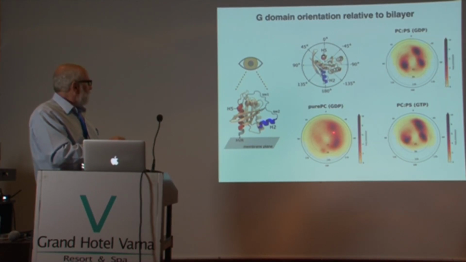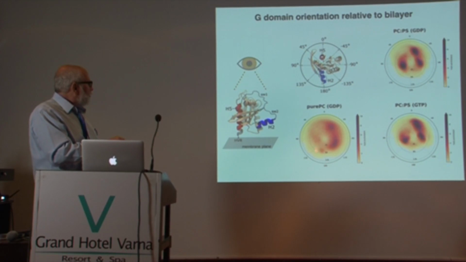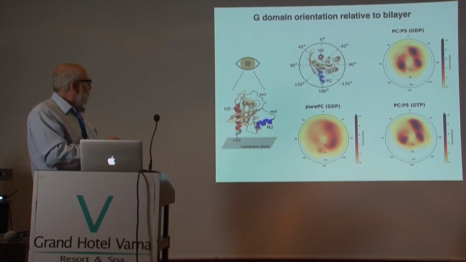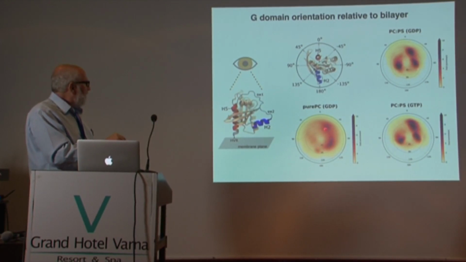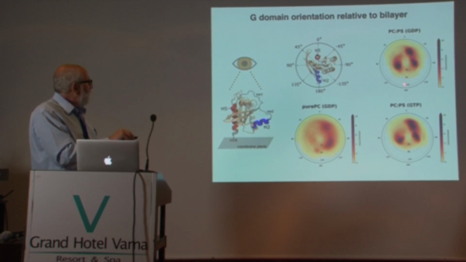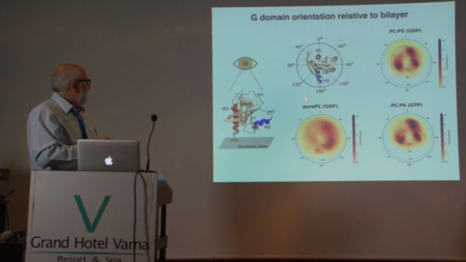When you do not have PS, you see 3 basins, but they're very shallow, and the system is really occupying a lot of the space. Still, there is some preference, and there is a basin here that you don't see in either one of these two, but there is a basin here that is different when you have PC than when you have PS.